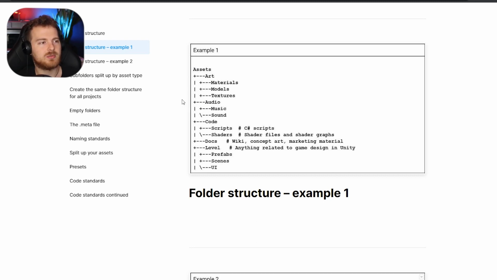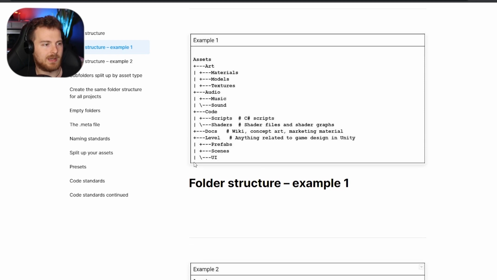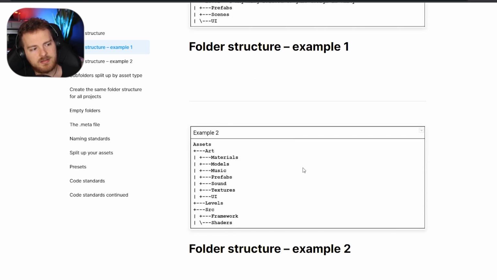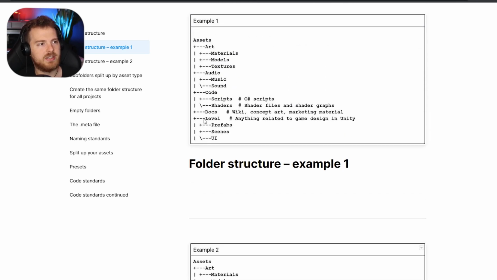Right? So this way we separate different types of files, and whenever we need to look, for example, for sprites related to character, we know it will be in art, and then, for example, in sprites, this type of stuff. The same with audio, code, and so on. Now, over here we have a similar approach, obviously not much difference. The only difference here is really the nesting. So for example, art contains also the sound related stuff, while here the art and audio have been separated. So this is one way of going about it.